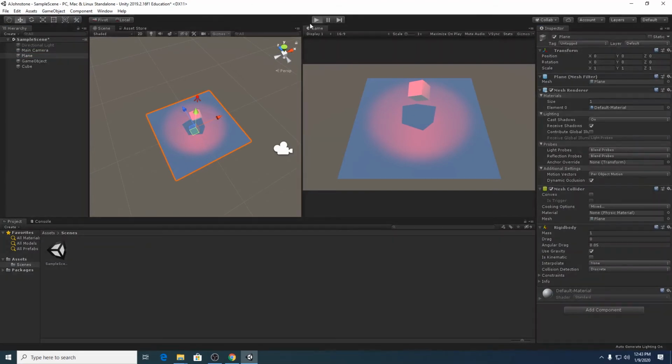We could absolutely add a rigid body. And if we hit play now, guess what? They're both going to fall because it has gravity. You can turn gravity off for a rigid body object, so that's cool. Okay, and now it falls through. So that's where the weird quirk is.